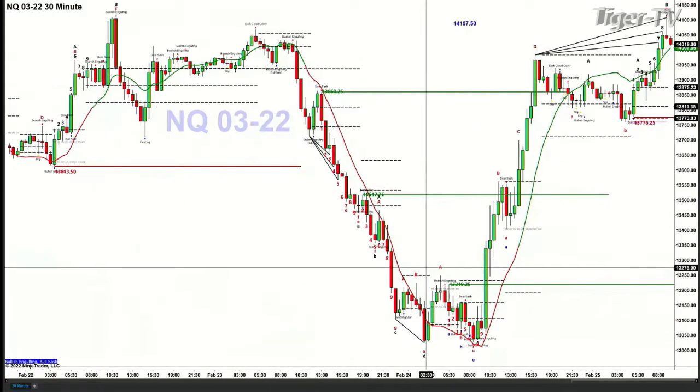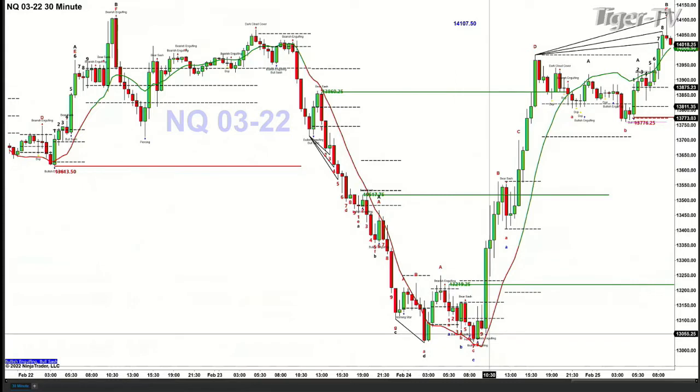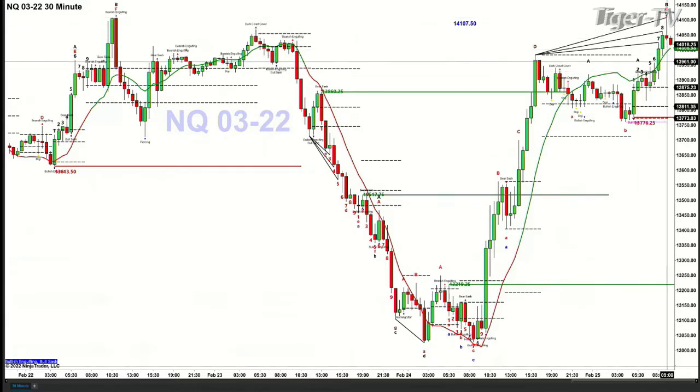Why is that important? If you take a look at the bottom that formed — a Road's Momentum Indicator bottom yesterday — that led to this big rally we're in. So you want to pay attention to this. The first level of support is 14006, or thereabouts — that's the green oscillator and change line. If you see a close below that, then the signal is price should pull back to the next level of support at 13,875. Below that, 13,811, and then 13,776.